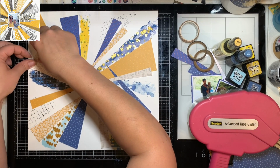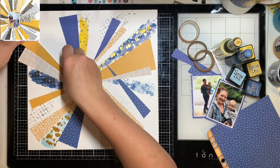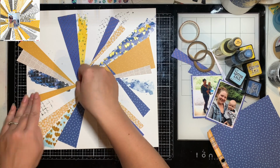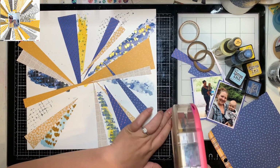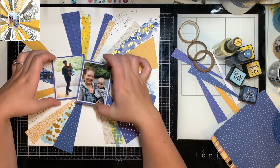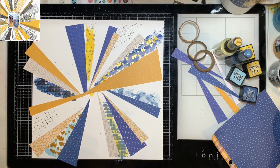And I'm going to go ahead and stick all these down, but I'm going to speed this up for you so you don't have to watch me adhere all of these because you get the idea. I'm using my ATG gun as always, and if you're curious, I've been asked this before too, I get my tape refills from tapejungle.com. It's pretty much the cheapest place that I've ever found to get them.